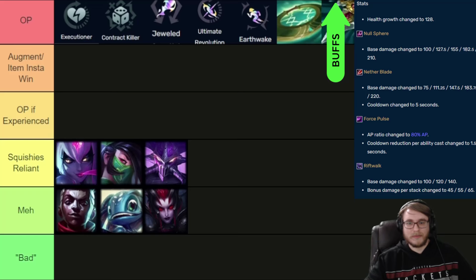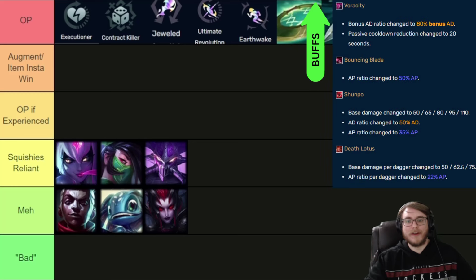He is super duper ult reliant. So against the right enemy team comps, he can do alright, but if you build any semblance of MR against him, he can really struggle. Katarina is one of the best hybrid building champions in the game.